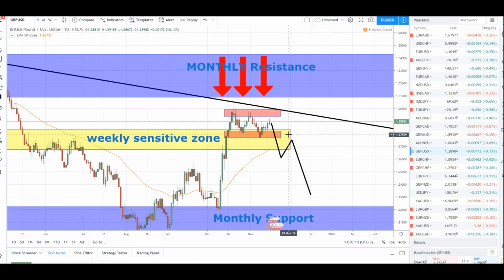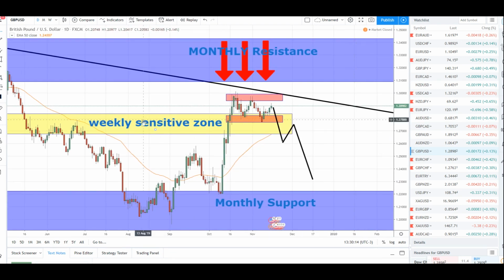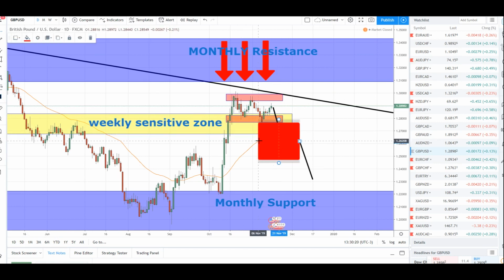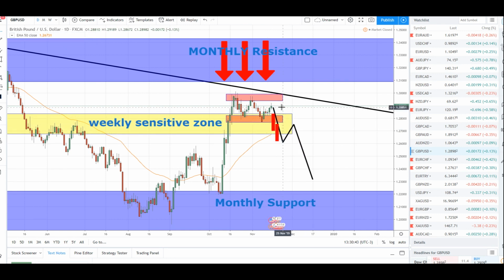Right, just to explain it more clearly, I put a monthly resistance zone, monthly support zone, weekly sensitivity zone. We also can try to put some candlesticks. So what we're waiting for is this. Let's just maybe make this much smaller. So we would have to have some sort of break like this. 2 candles, 3 candles, however many candles, but a strong push towards the downside, which is basically what I marked with this line. A strong push to the downside, closed.